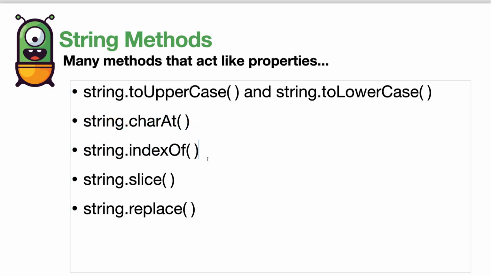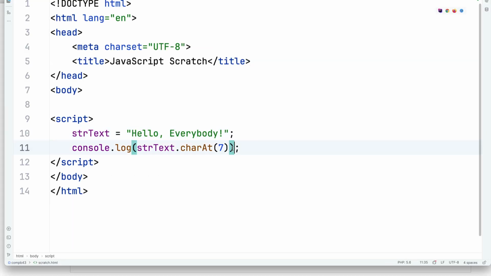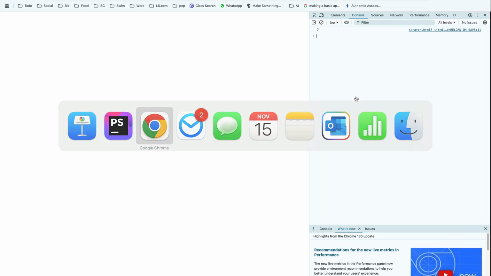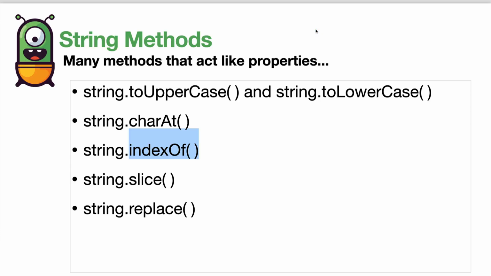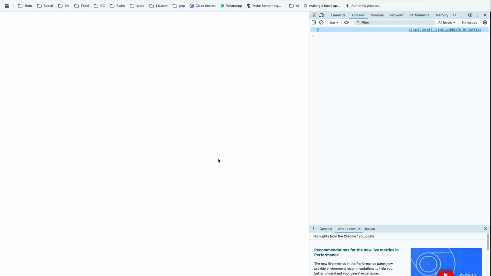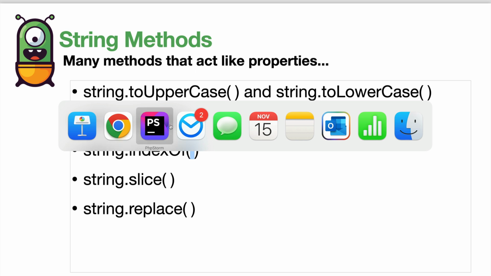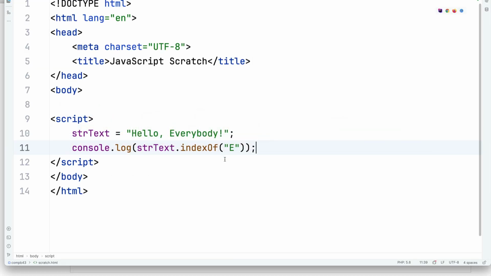Taking a look at indexOf, if I use indexOf on this, and let's say E, then test it out, you can see 7. So this gives me the inverse. If I use charAt, it gives me the character at the index. And if I use indexOf and give it a character or a sequence, then I can return the index.